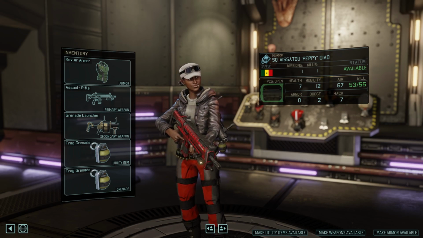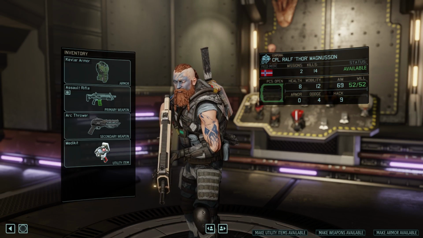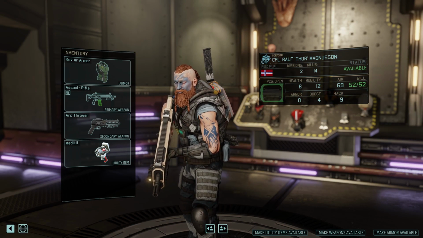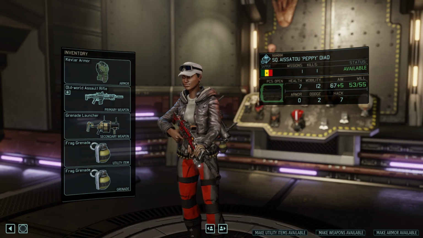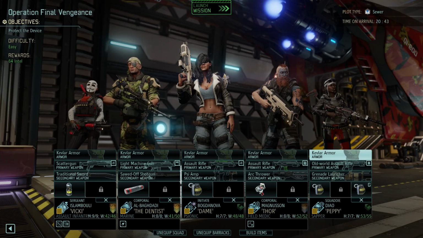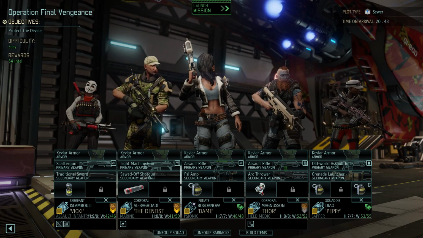Actually, she's got enough other stuff. I think what I'm going to do is, she's got 2 grenades to throw, whereas Thor only has his gun to attack with in most situations. So we'll give her the old world assault rifle, and Thor the one with the big old magazine on it.